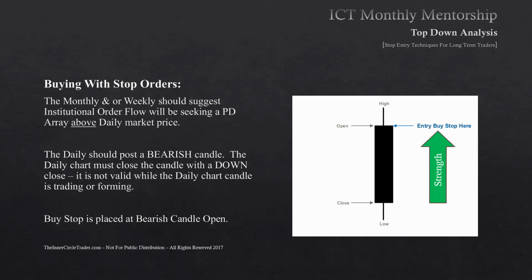Every time you get a new successive down candle, you keep adding that new entry at the opening price. So you would be consistently moving forward one new trading day every time a new candle paints. And if you don't get a fill on the daily, you just go to the next daily candle. As long as there's another down candle, you keep doing it. You may miss moves. You may not get a fill. You may get filled and then eventually get stopped out. We'll talk about stops when we talk about trade management. But for now, we're just focusing on the entry pattern and entry concept using a daily time frame.